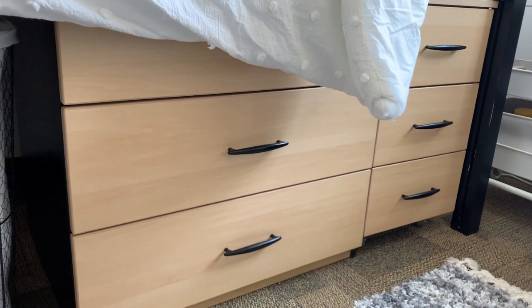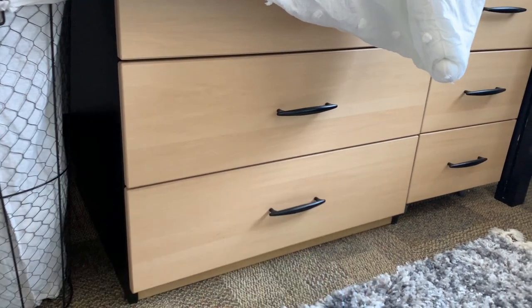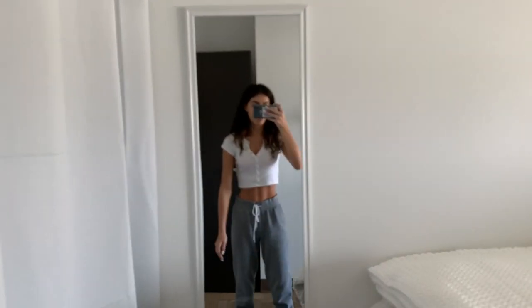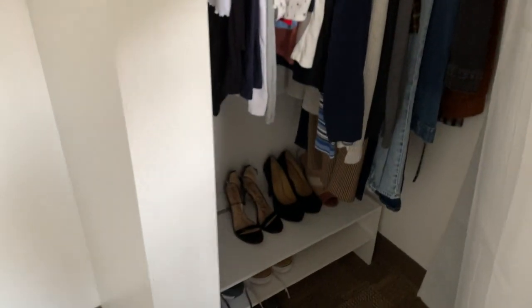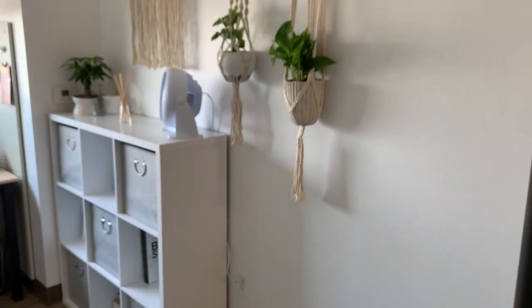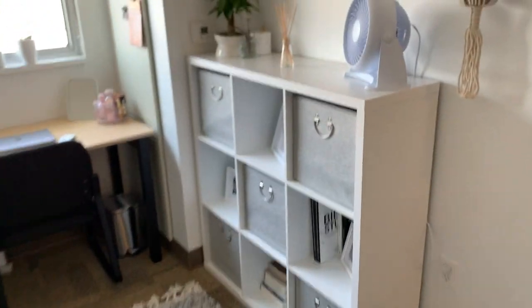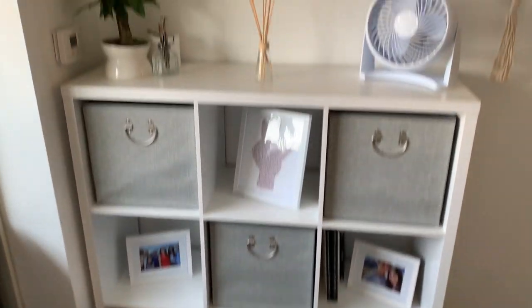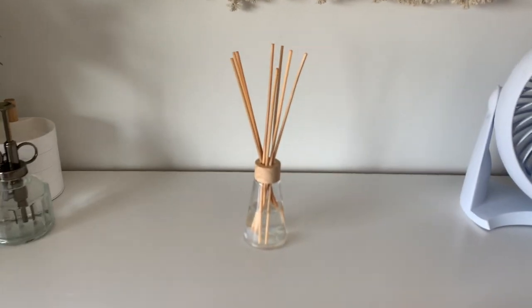Down below we have two little dressers that ASU provides — you can put them in your closet or wherever you want. Most people tend to put them underneath their bed. I brought a hamper and I have a lot more room. We have a mirror, and a lot of people put a curtain down to make it look nicer since inside it can get messy with clothes, and just a shoe rack. On this wall I have some hanging plants, a rug, storage cubes — which I definitely recommend — pictures of my family, some textbooks, and on top I put a little diffuser since candles aren't allowed.